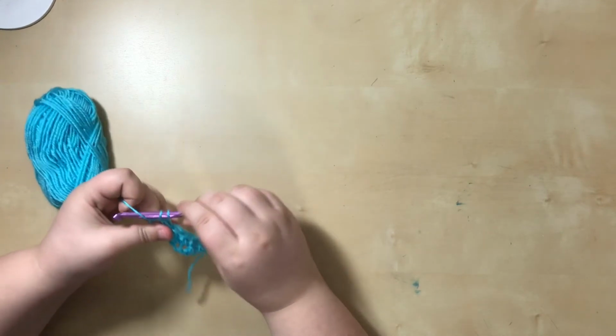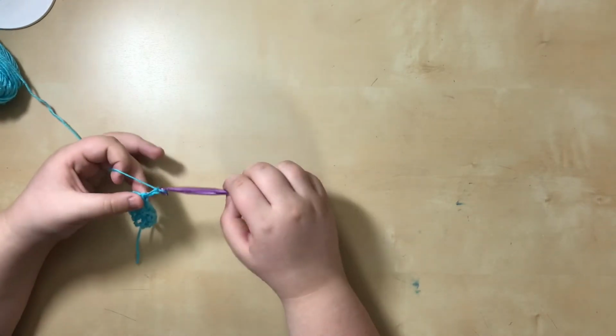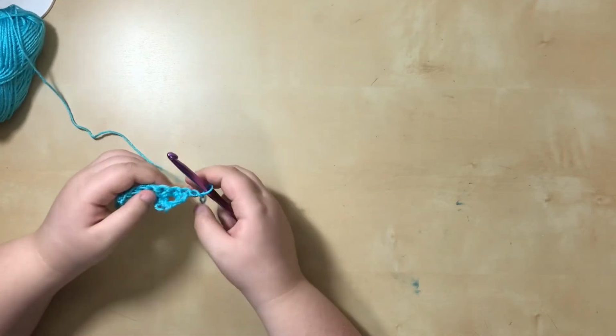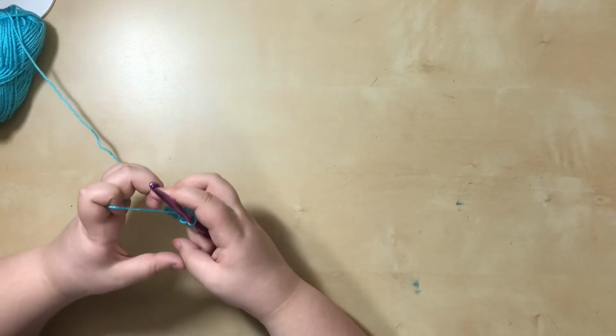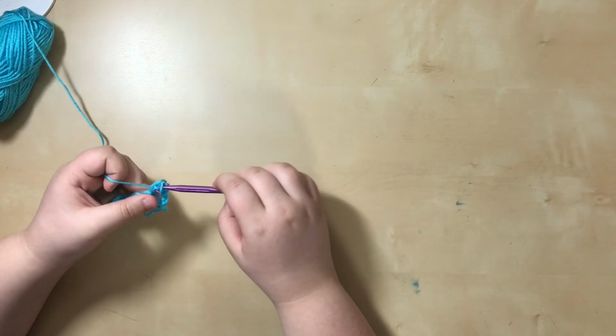And then every time, once you stitch into your last stitch, you're going to chain 1, and then turn your work, and then skip the chain that you just chained, and then you're going to keep working back through.